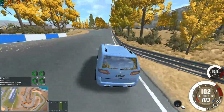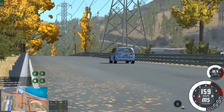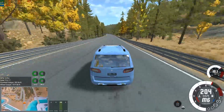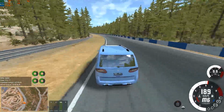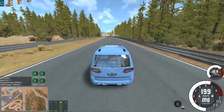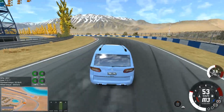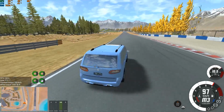Wow. And this thing is not slow, it's actually pretty quick. This thing can go all the way with a top speed of 262 kilometers per hour. Oops, forgot to shift up. So yeah, this thing is actually extremely quick if you have the space to unleash it. Absolutely amazing. And this thing is running on 10 psi, so it's not really a super high boosted engine, no. Absolutely amazing.